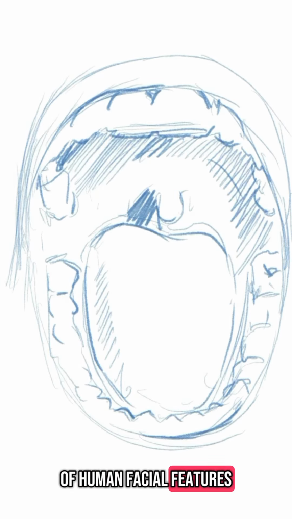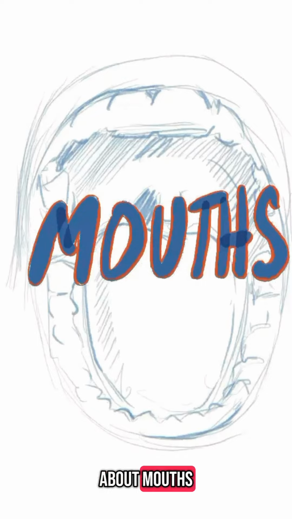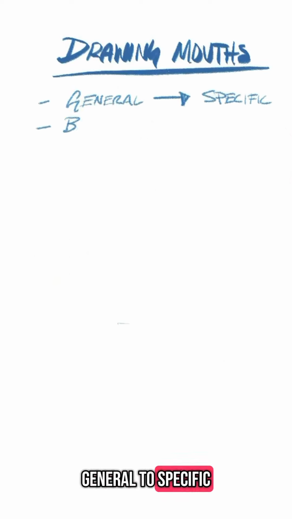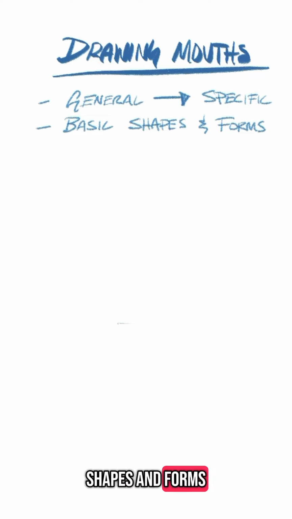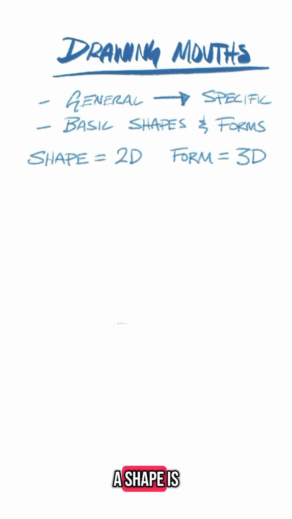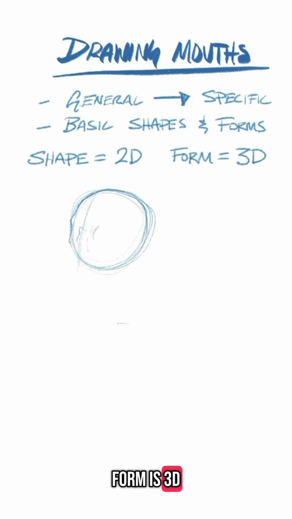Welcome back, everybody. Continuing our tour of human facial features, I figured today was a good day to talk about mouths. Jumping right in, we are going to be working general to specific and using basic shapes and forms as much as we can. And to clarify, a shape is 2D and a form is 3D.